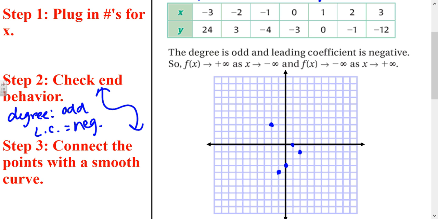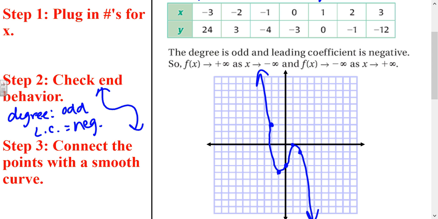Now I have to connect the points going from left to right. So right now, when I connect them, it's going to go like this. And then I need to know if my graph continues to go up or what happens. Well, I know that -324 would be way up here. So it's going to go like that. And I know that +3, -12 is going to go down. So it's going to be way down here like this. And my graph, if I just leave it like that, it shows the correct end behavior. So I know I did it right.